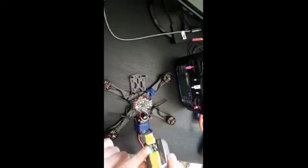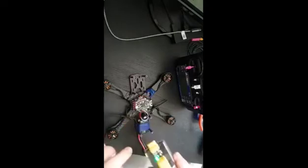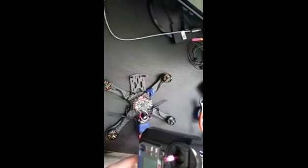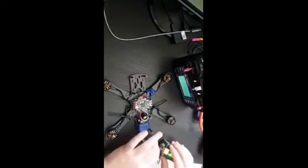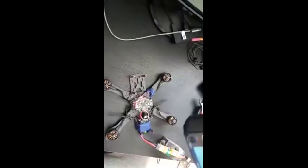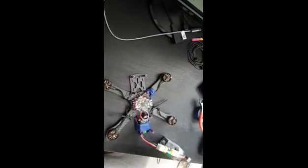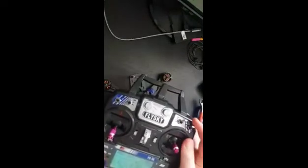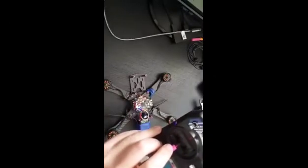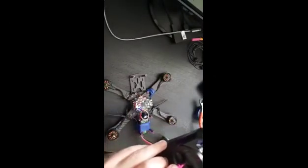You can see now the LED is on. You need to bind your receiver with the transmitter — I've done it already. You open your transmitter and you'll see that I have powered up my drone. Here I have the pre-arm, which uses the buzzer, and then this is the arm. As you can see, it has powered up, and by changing the throttle position you can see the motors accelerating.